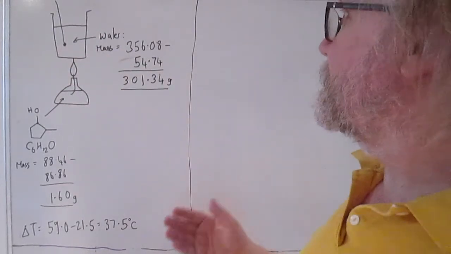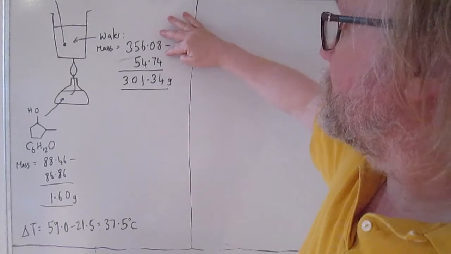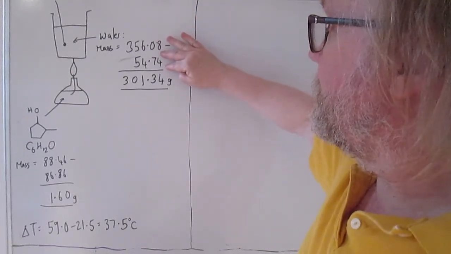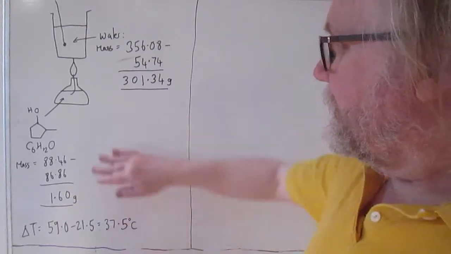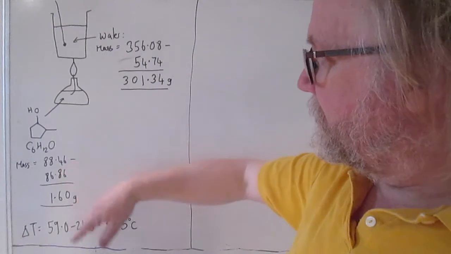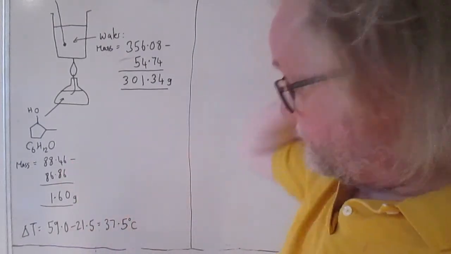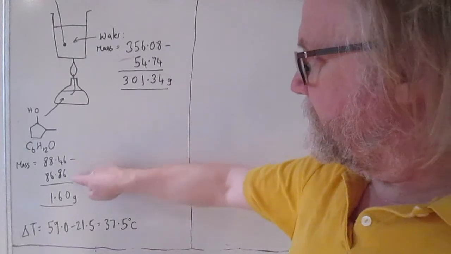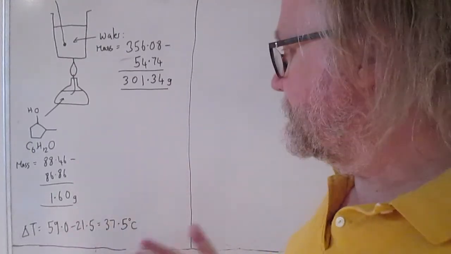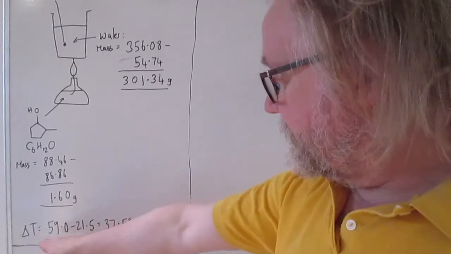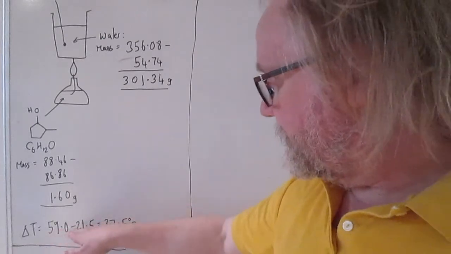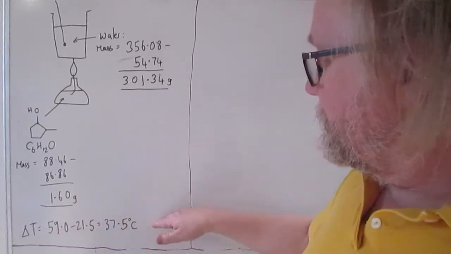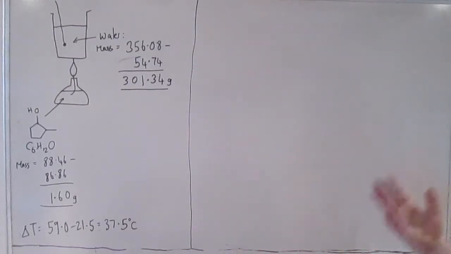So you need to know the mass of the water, which means you have to subtract the empty pot from the water plus the pot, which gives you the mass of the water. Similarly, to get the mass of the alcohol that was burned, you subtract the mass after burning from the mass before burning, which is these two numbers, and the difference is the mass that was lost as a result of the burning. And we have to find the temperature rise, delta T, which obviously means you just subtract the temperature at the beginning from the temperature at the end. So those three numbers are all crucial, and you had to realise that you needed to process those first.